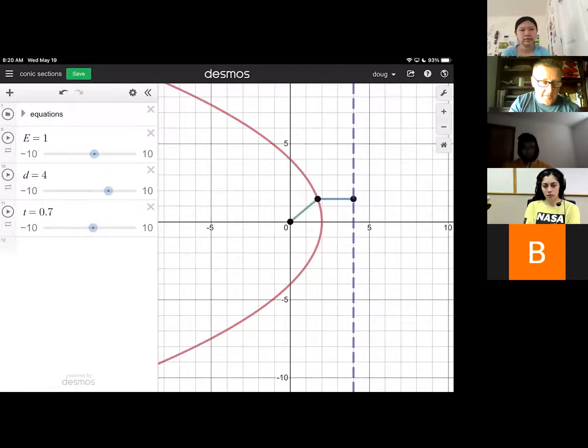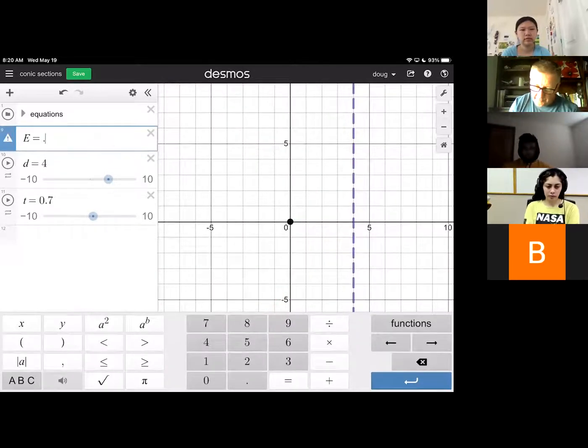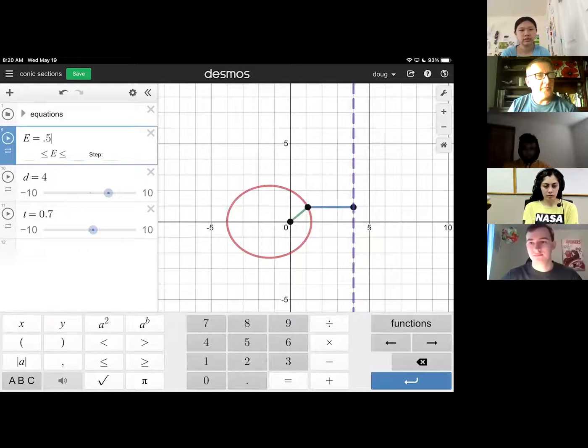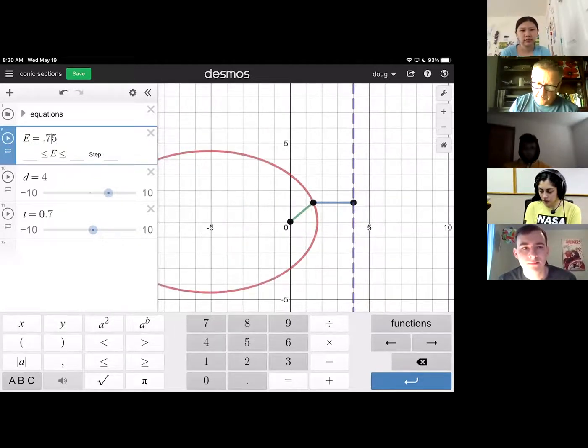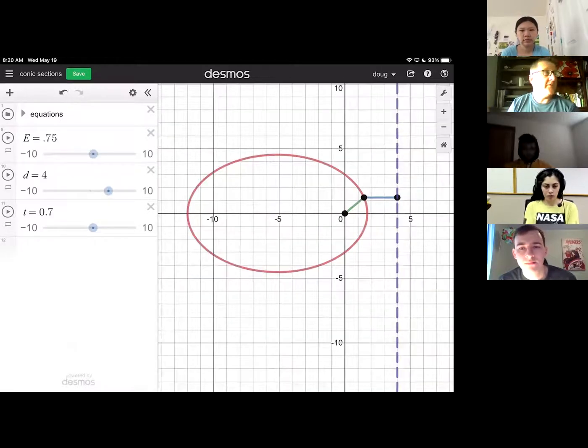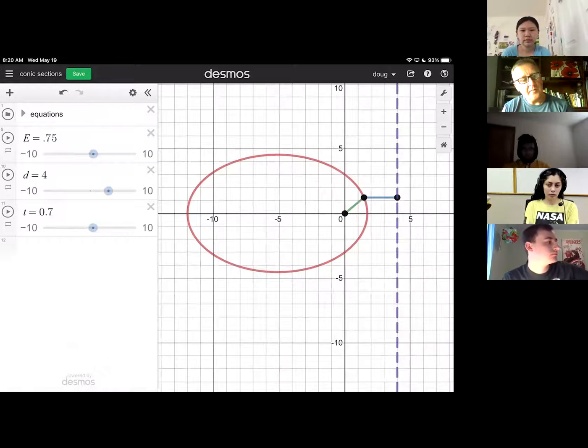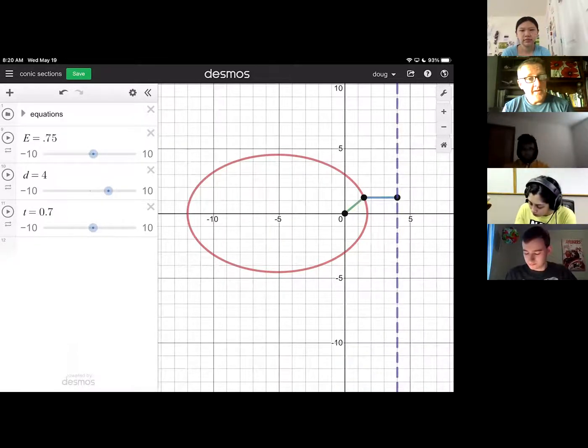And so that's the one I drew for you in AutoCAD. But then I changed E to 0.75. Remember that? 0.75. And that actually created an ellipse. And so that happens when that green length is smaller. So that's exactly what we drew yesterday, except this is the mathematical version of it. So the green line is 75% of however long the blue line is. And so that's what eccentricity is. That's sort of the technical definition. So if I make it 1, the ratio of those two lengths is 1, I get a parabola. If it's less than 1, I get this.